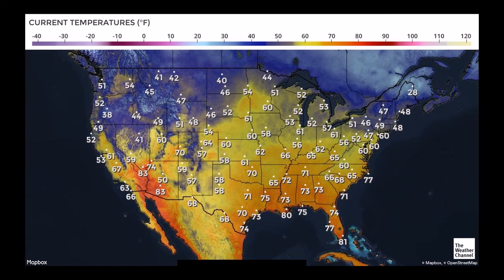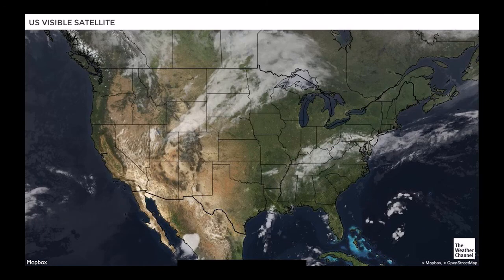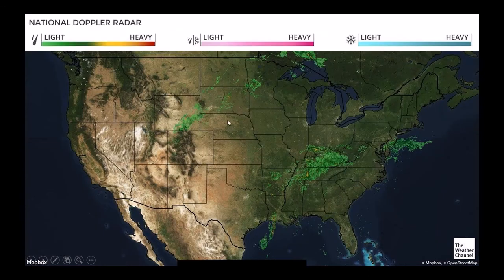So let's go ahead and put in the precipitation map. There's first off the visible satellite. So, yep, we can see potential for precipitation there in Kentucky and down through here into Louisiana. Also, that area I've already identified earlier. But then looking at the Doppler, boom, we can really see precipitation in those areas in which we predicted we should see precipitation based on dew point temperature.